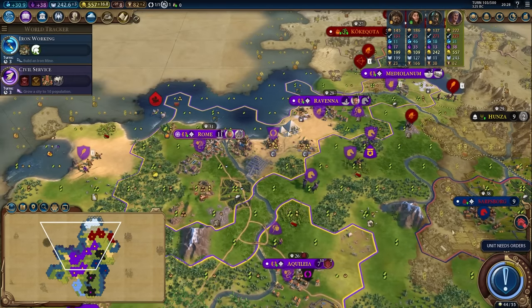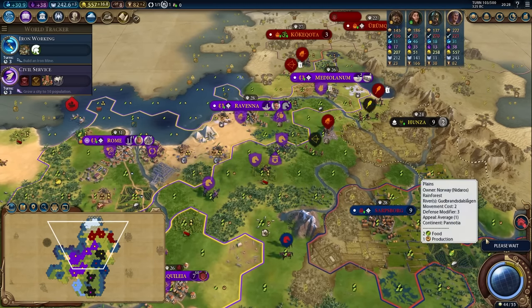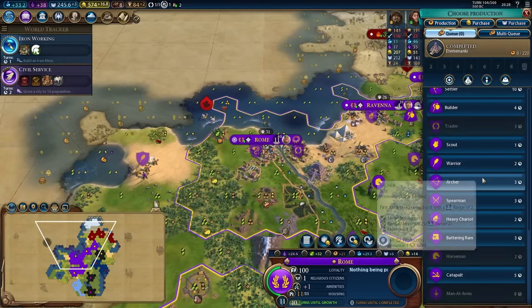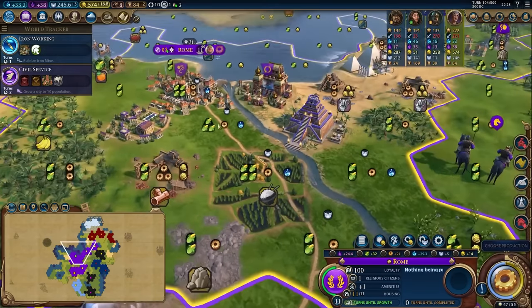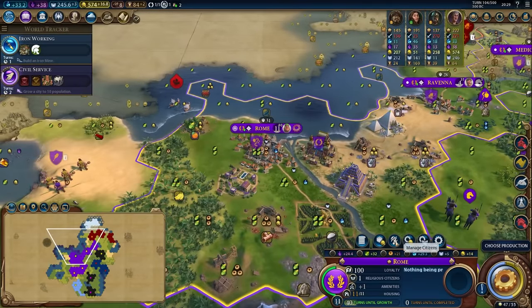We're about to finish the Edamonanke to get our science up. We're in a fairly good spot militarily to declare war. Now, you could make the justification that I should wait for another one or two horses, and that's a totally reasonable thing to decide. We did just finish the Edamonanke, giving us really nice science yields on these tiles. You can see that. It's plus one production and plus one science from the Edamonanke on these, and then plus two science and plus one production on marshes.